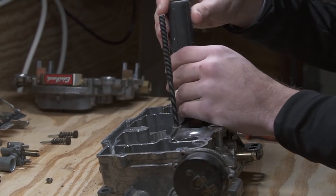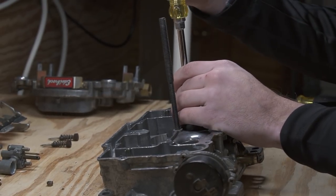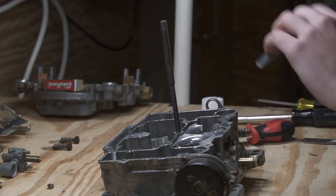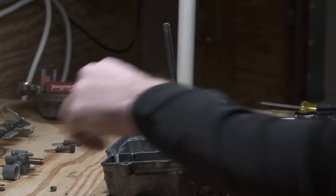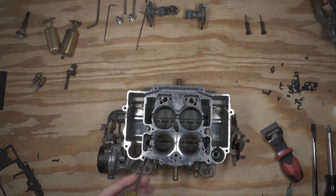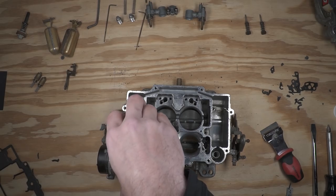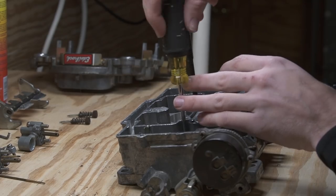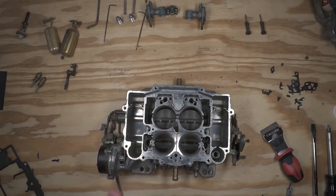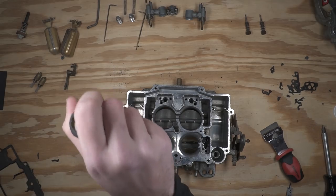That's a good tip to use throughout projects you're working on. When in doubt, go the opposite direction of the way you want to go — especially with stripped fasteners or something that's really stuck. If you tighten it just a little bit, it'll often come out easier. We'll drop the other jet in and use our screwdriver to line it up and get it started. You can see I'm using a small screwdriver to get it in there and lightly tighten down, then using the larger screwdriver that has more contact to actually get it tight.